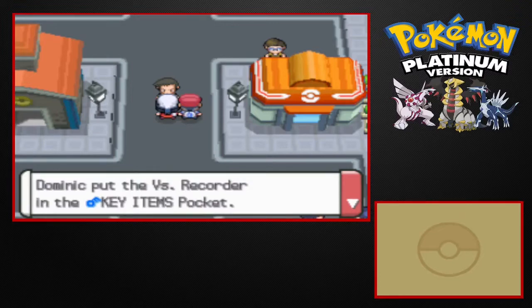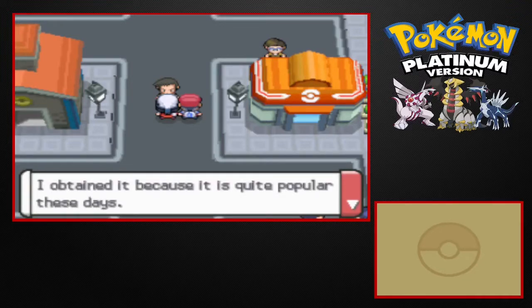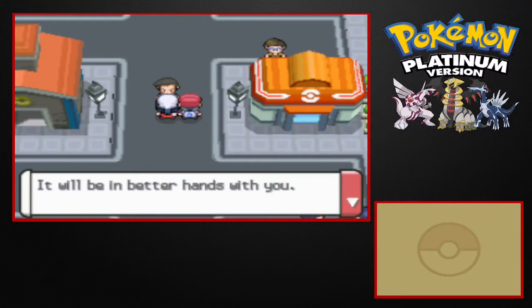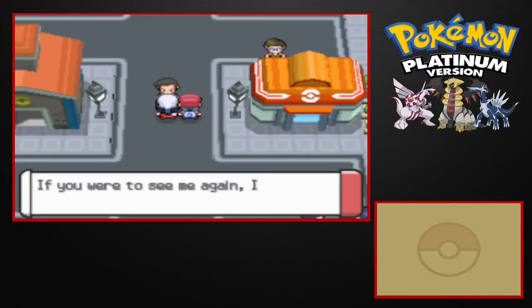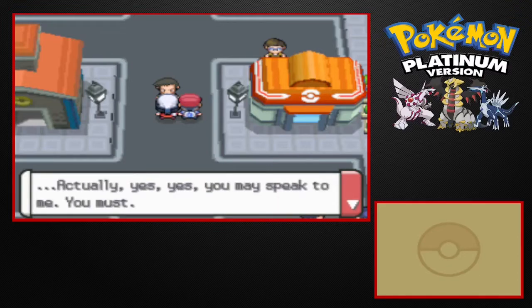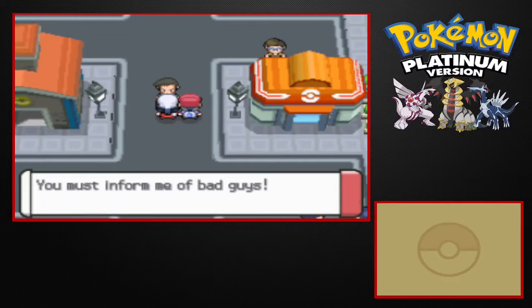Yeah, I put the versus recorder and the key on this box. That versus recorder, it's a nifty device for recording a match. I obtained it because it is quite popular these days, but myself, I do not do battling very often. It will be in better hands with you. Also, I have a request. If you were to see me again, I ask that you not talk to me, for I am on duty. Actually, yes, yes, you may speak to me. You must. Not because I am lonely, no, no. You must inform me of bad guys. You must inform me of any happenings.